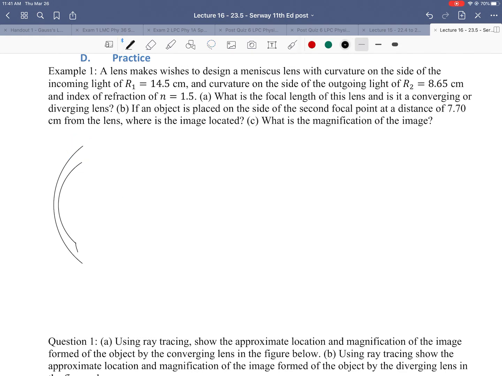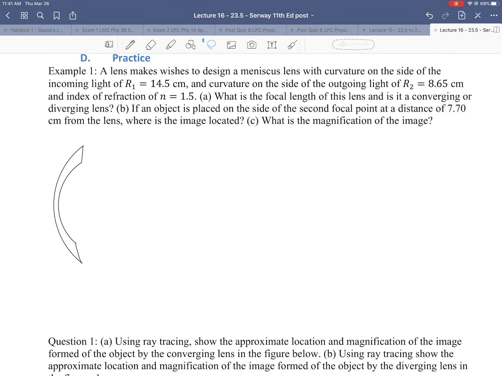Okay, and that's just the name for a lens that isn't curved inwards like the typical diverging lens that we saw, and it doesn't look like an eye like the converging lens. All right, so this particular kind of cut is called meniscus. You won't be responsible for that term, but that is the term. Okay, so just looking at this lens, we should have an expectation about whether it's diverging or converging, which we're asked in part A, but I'll show you where the number comes from.